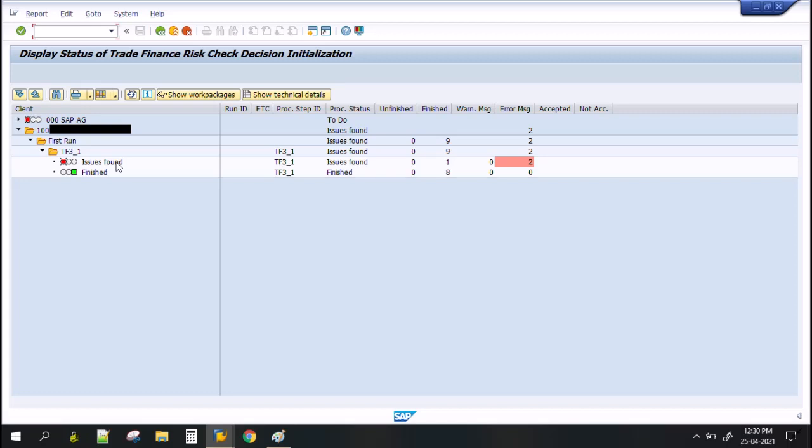As you can see here, in the S4 HANA system, until you mark the trade finance as completed, you won't be able to edit any master data of the letter of credit. If there are any issues that can be solved within the S4 HANA system, you can solve them and proceed further. Or if these issues cannot be addressed here, you have to set the documents as completed, then you will be able to access this, make the required corrections, and proceed further.